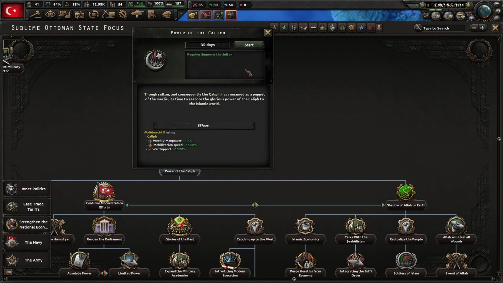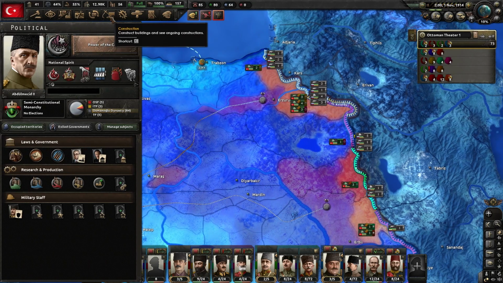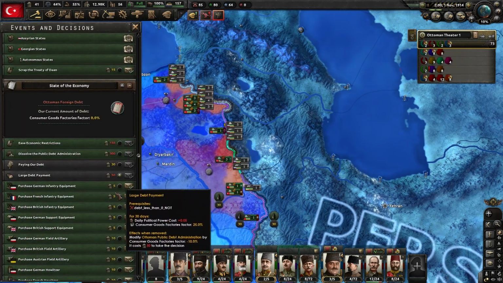Alright, power of the Caliph. Though Sultan and consequently the Caliph has remained a puppet of the Majlis, it's time to restore the glorious power of the Caliph to the Islamic world. So we'll get that one. Alright, we're working on this. It's actually pretty good. Yeah, and we need to boost the stability somehow.